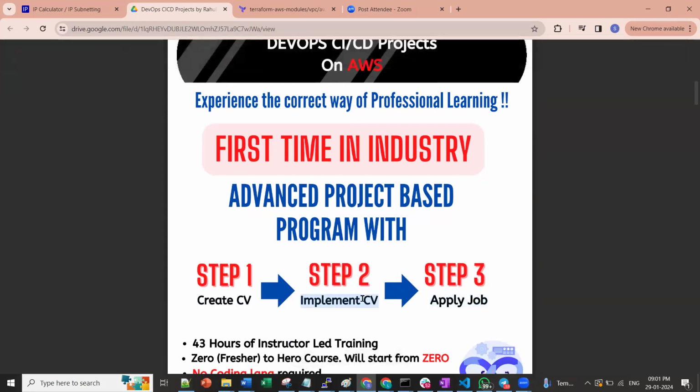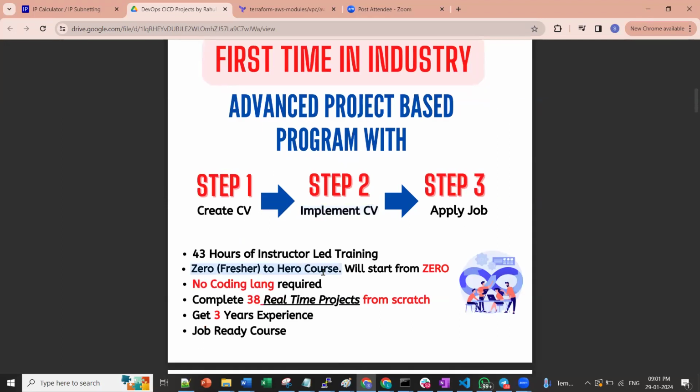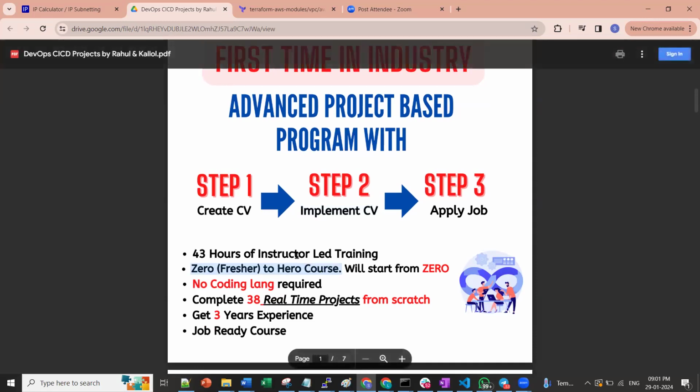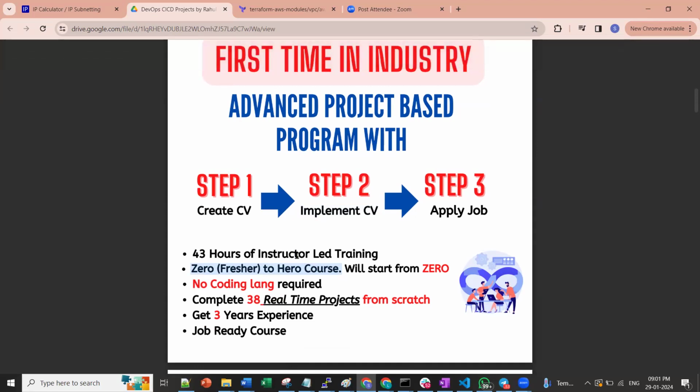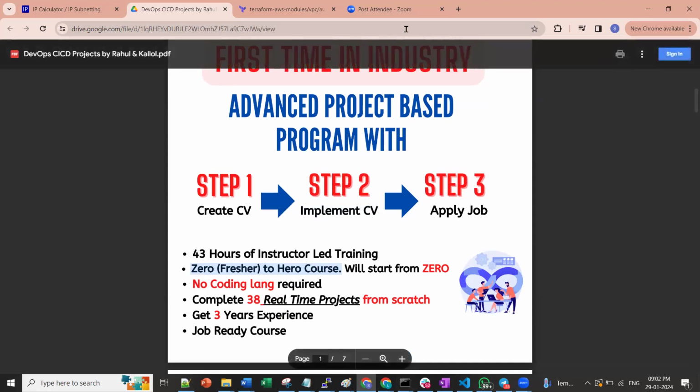You will know exactly what you are doing by implementing your own CV, right? That CV will also be provided by us. Anybody can do this course, from zero to hero. In 43 hours we cover around 40 projects, starting from very small projects to very complex projects.